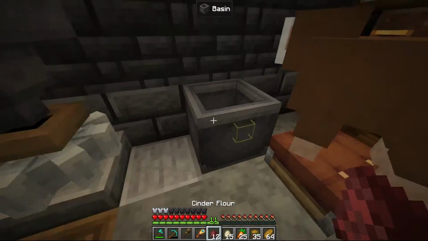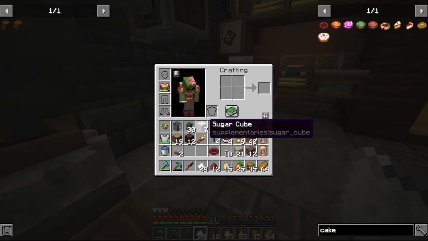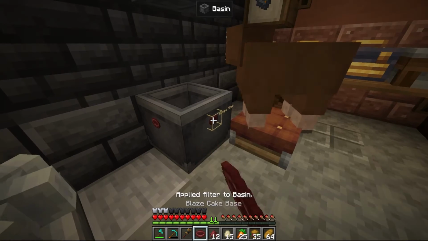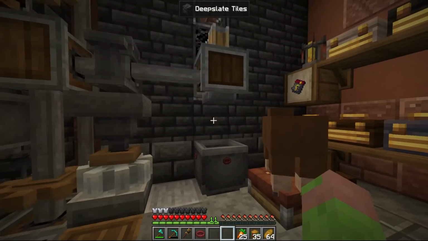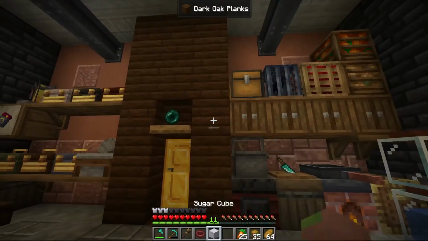Are my blaze cakes done? One is. What? Oh, and the rest got made into sugar cube. Oh, my mistake. Okay, here. Recipe filter, make specifically that material. Don't feed me flipping sugar cubes, come on, dude. It's kind of a nice texture on it though, I'm not gonna lie.